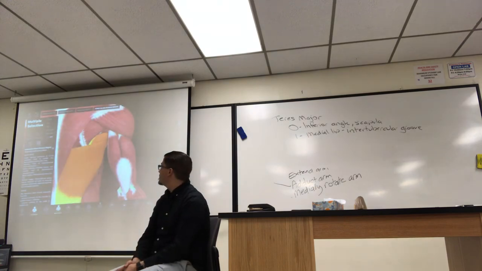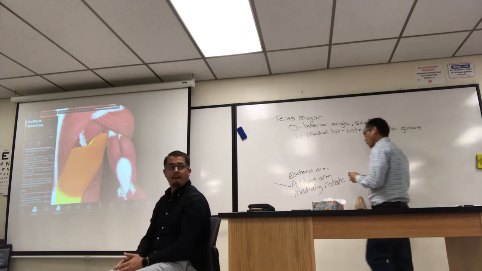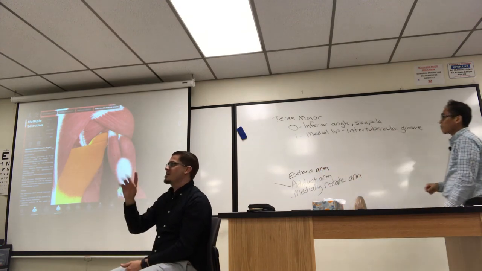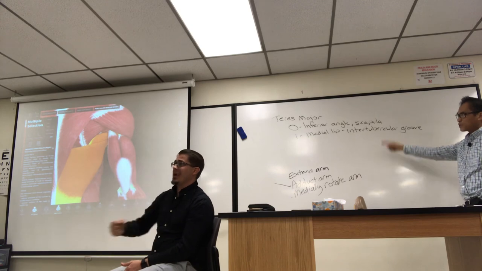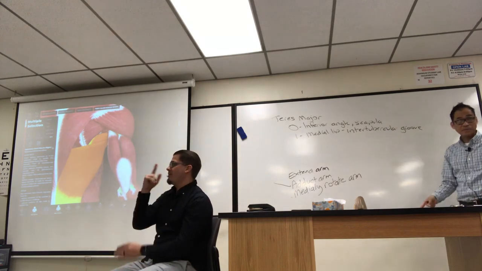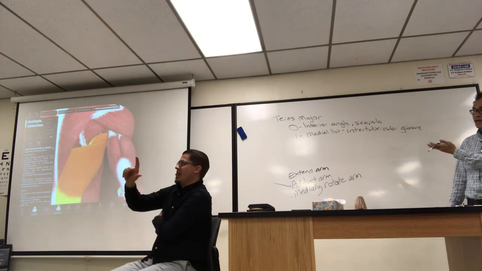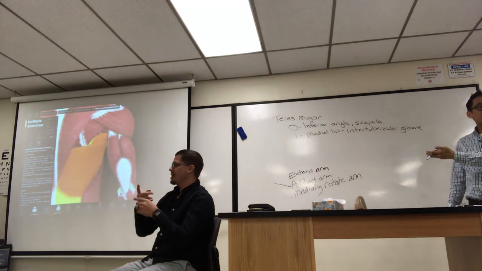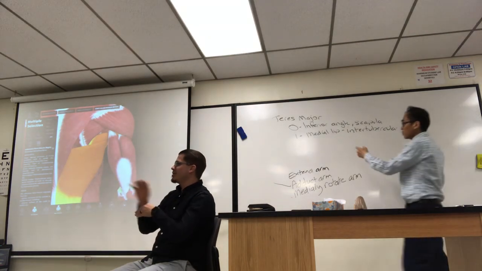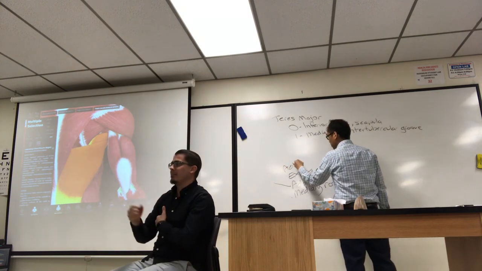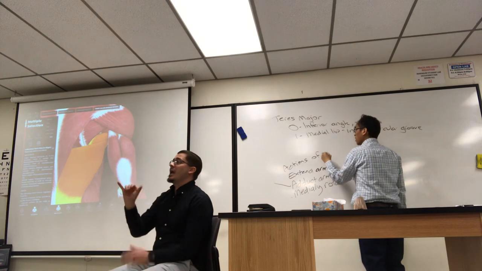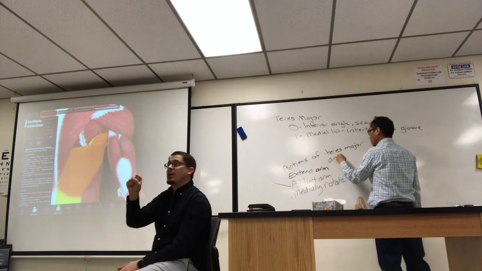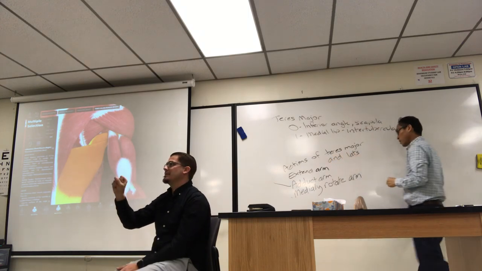So I left this on the board. Extend arm, adduct arm, medially rotate arm. Those are the same functions or actions for this muscle as for lats. Makes sense, right? The lats and the teres major are kind of inserting on the arm at the same place, and they're both starting from the back. So they do the same thing to the arm. So these are the actions of teres major and lats, latissimus dorsi.